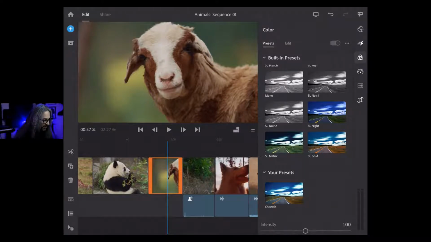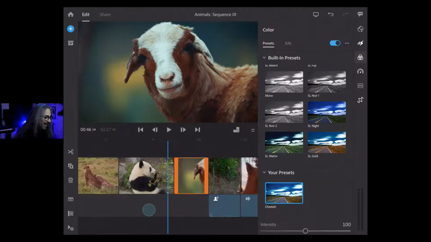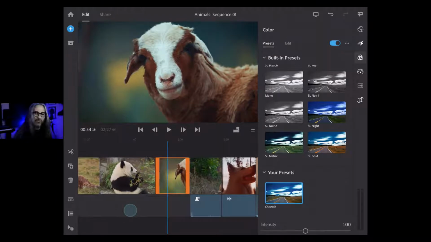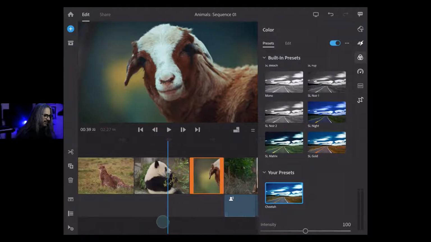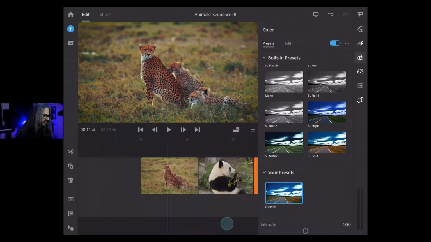So again, I could come in here right now and simply tap on cheetah, and that's going to apply the same look as I had to this clip. Now it's funny as we go between these two. For this particular shot, remember, these were all shot with different cameras, different places, different everything. So this one, as much as I love that, those two actually look good together. These are all sort of looking pretty good together.